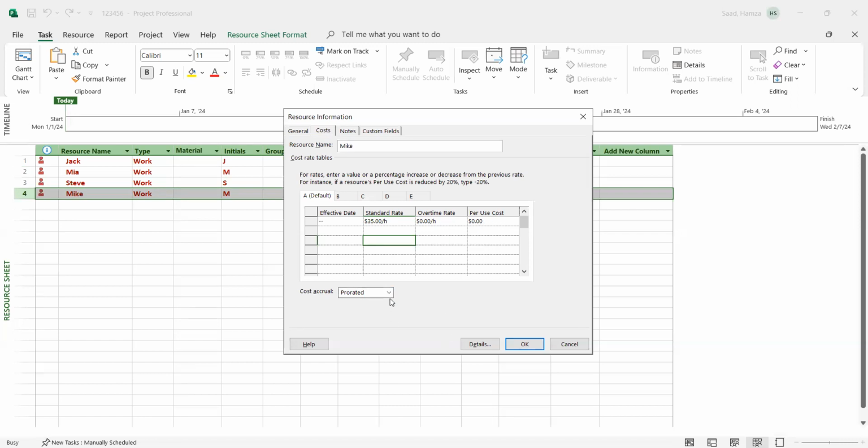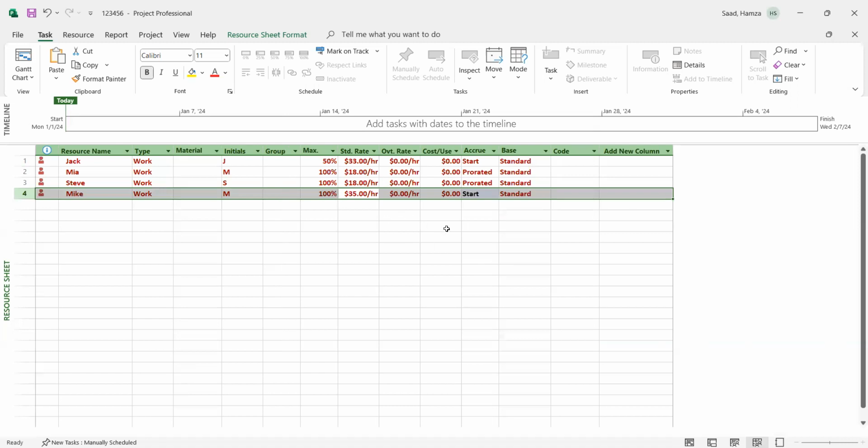Here, is this prorated? No, this is the start salary. Then I'm going to say okay. Now everything is okay here. My information has been written here: start salary, prorated, prorated, and start salary.